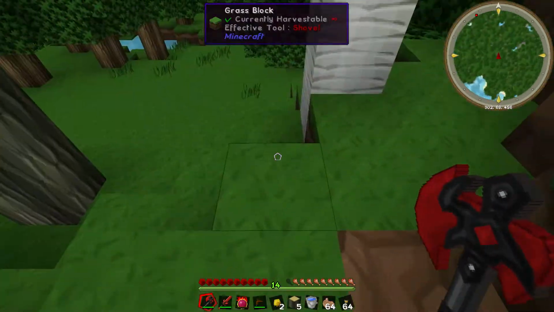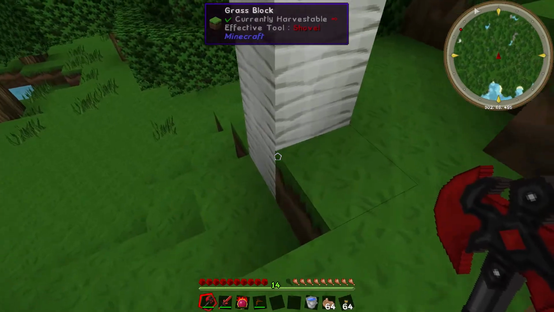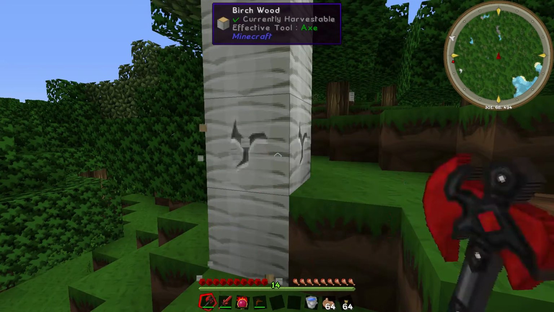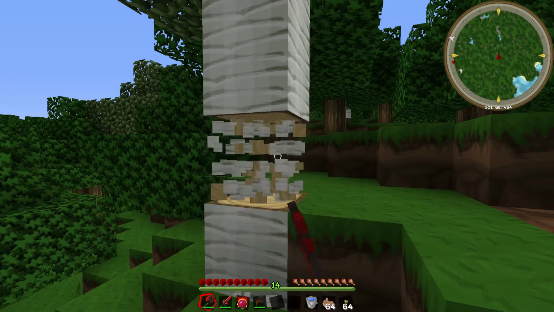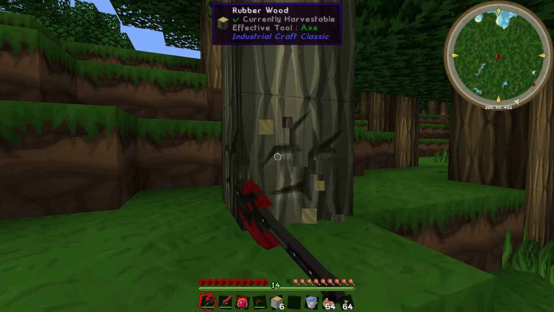This one doesn't do the, what's it called? The tree capacitator, so we need to actually chop it down. This one does. Well, oh, by the way, we agreed to ruin the world by leaving these stumps everywhere. That's right. I would love to have a sapling of these, but one can only hope, right?